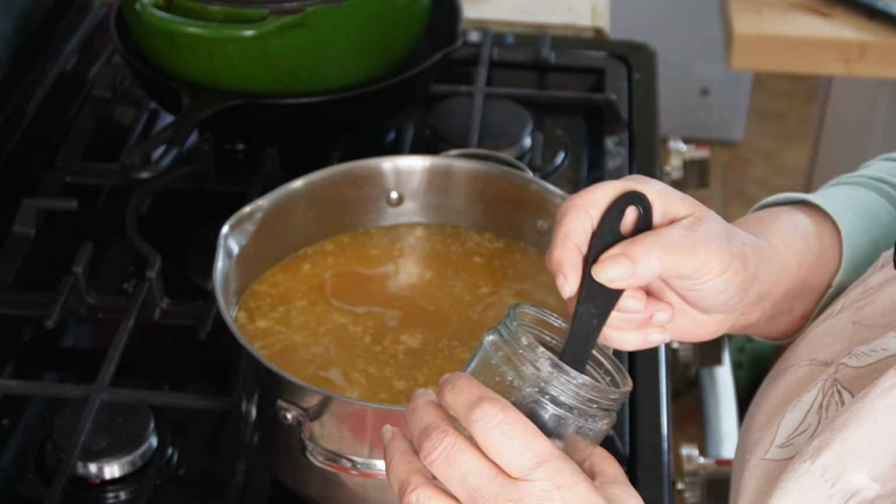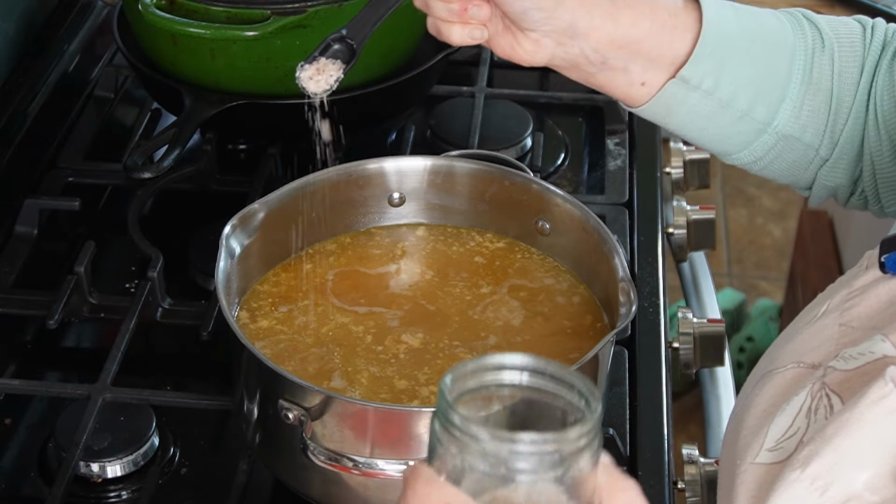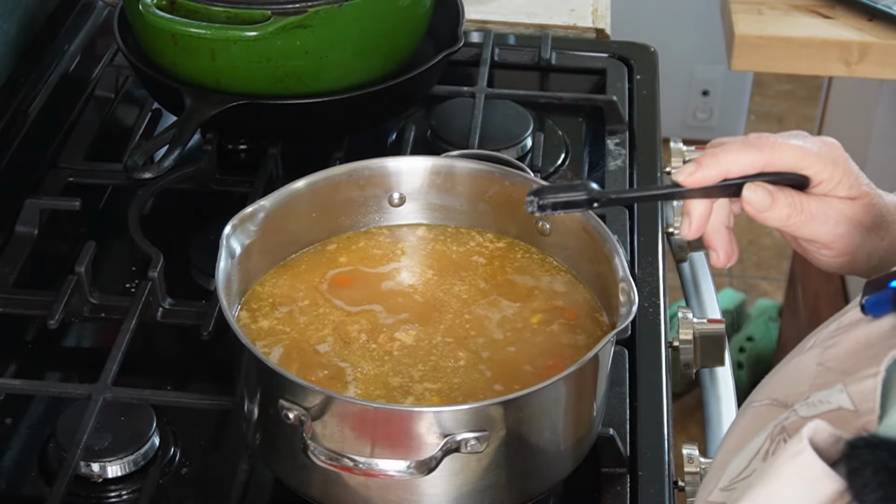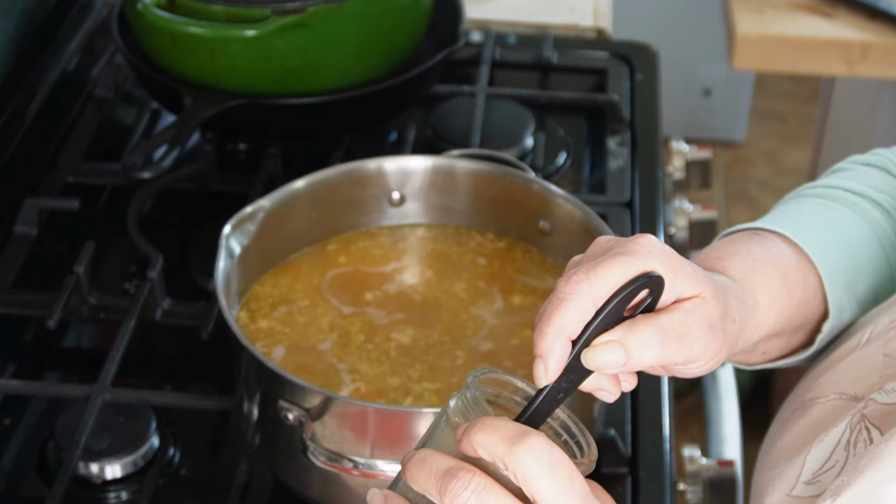We definitely need to add some salt and pepper to our soup. So let's start off with a half a teaspoon of salt, and I need to fill my jar back up, and a quarter teaspoon of pepper.